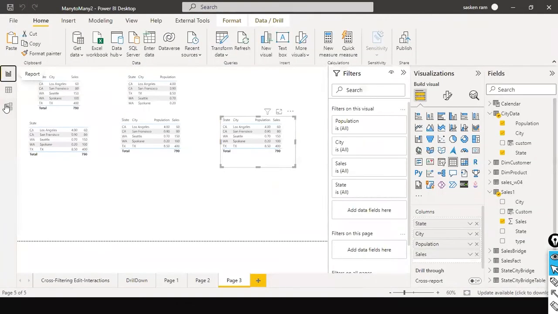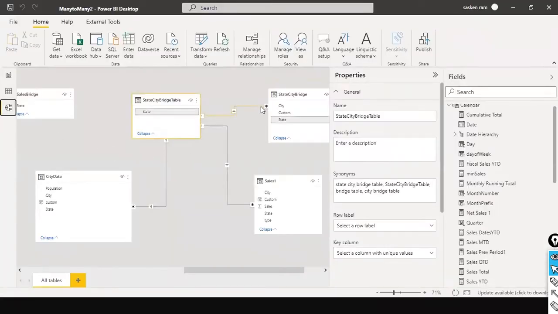if I go here, I just remove it. And then you need to check the relationship. If you keep the cursor over state and state, look here, one to many, automatically a one to many relationship got created. Because here for each state, we have only one value in it. We don't have duplicates here, whereas here we have duplicates. So one to many. One side of this one is this, and many side of this one is this.